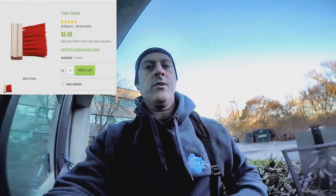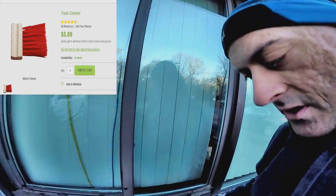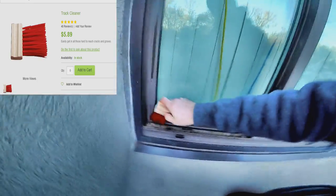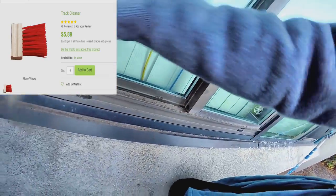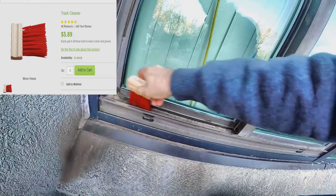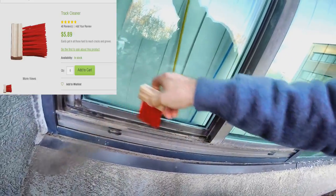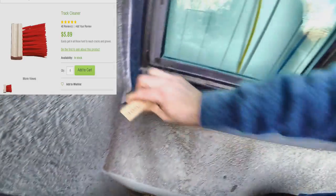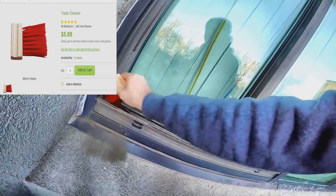What you're looking at here is a track and sill cleaner. This is usually very useful on residential. We have a good amount of dust in there, and you can see and hear all that stuff coming out. Now this isn't going to get everything, but it's really good for stink bug nests, and it does get a good amount of the debris out of there.